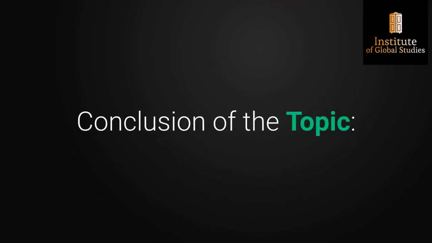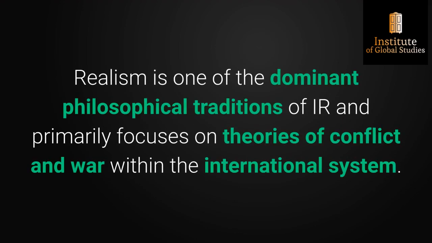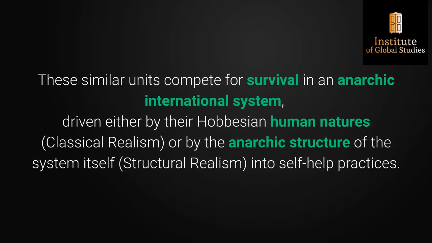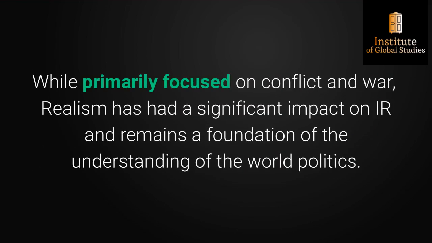Conclusion of the topic. Realism is one of the dominant philosophical traditions of IR and primarily focuses on theories of conflict and war within the international system. These similar units compete for survival in an anarchic international system, driven either by their Hobbesian human natures, classical realism, or by the anarchic structure of the system itself, structural realism, into self-help practices. While primarily focused on conflict and war, realism has had a significant impact on IR and remains a foundation of the understanding of world politics.